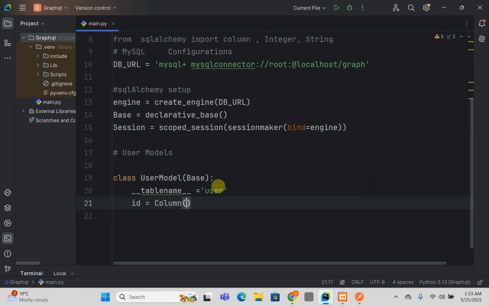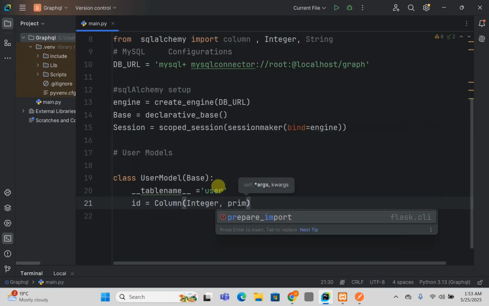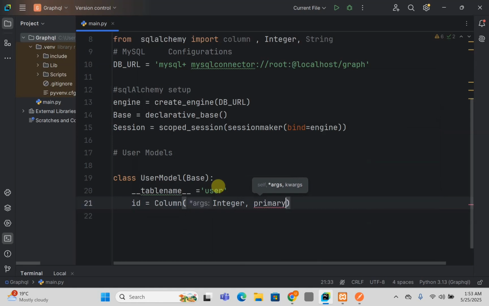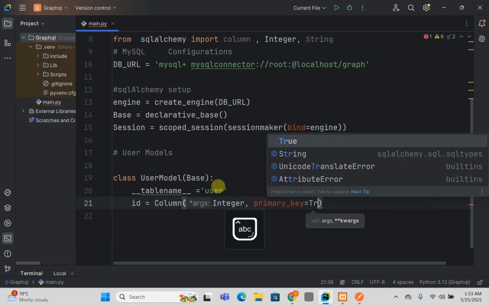This has to be integer, the primary key has to be equal to true.